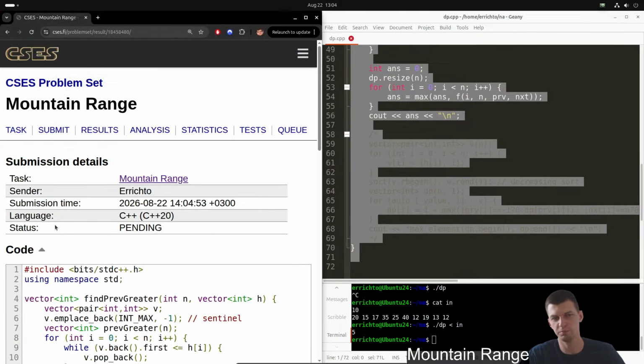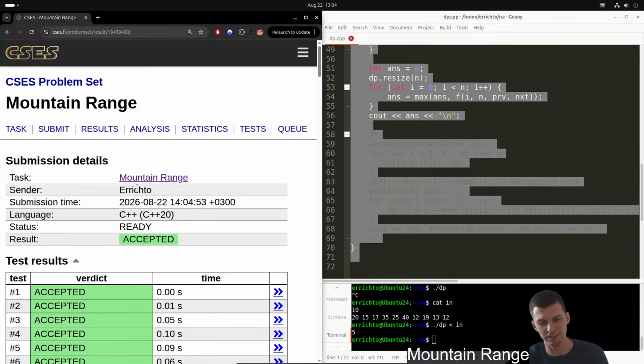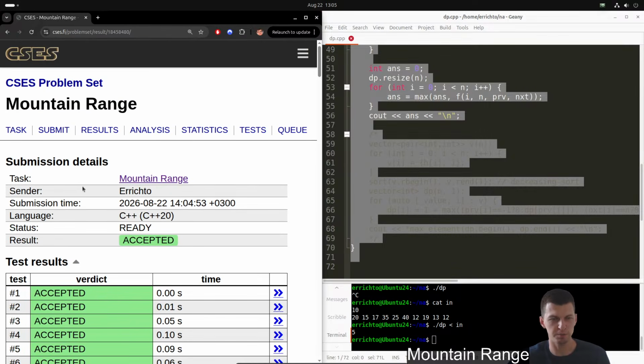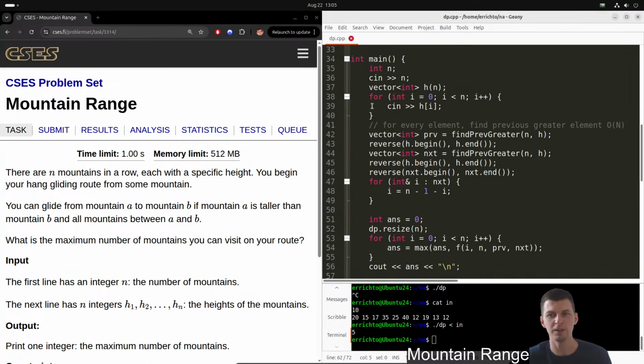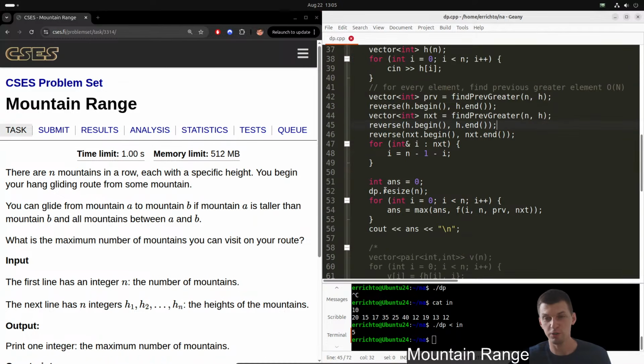Cool. I'm very happy about the fact that we spent more time on this problem. Actually, investigating different solutions was maybe not very valuable at first, so trying to solve it, but I'm now happy with the final solution of, for every element, find the previous greater and the next greater, and now use recursion with memorization instead of sorting.